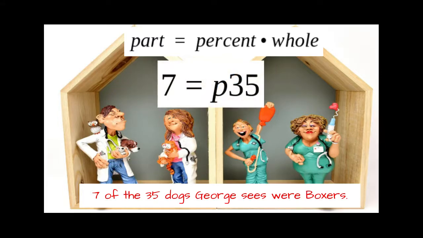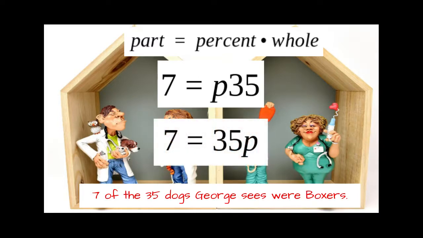So I rewrote it the way that I filled it in, but I don't like that because the coefficient goes first. Let's try to think about which one the coefficient is. Remember, the coefficient is the number being multiplied by the variable. The variable is the letter. Yes, so I'm multiplying 35 times P. 35 is the coefficient. So let's rewrite it so that the coefficient goes first, because that is the correct way to write our problem. Now let's solve it.